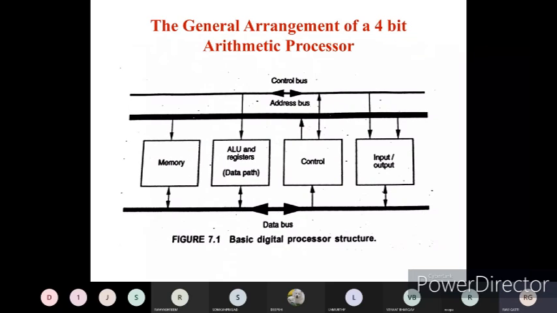Okay, in order to understand how we go about the arrangements of a design process, I will take one simple example they have given, and just in 2 minutes I will finish off this diagram. One simple design process for the implementation that they have considered is the design of a microprocessor. In the design of a microprocessor, you can see here the basic components you require. This diagram lists the basic components required for you to design a simple microprocessor.